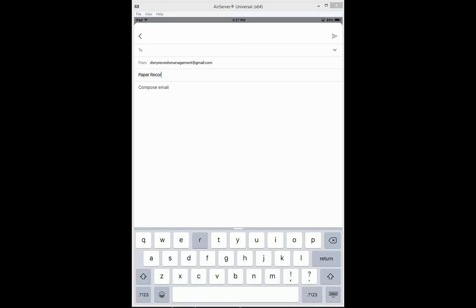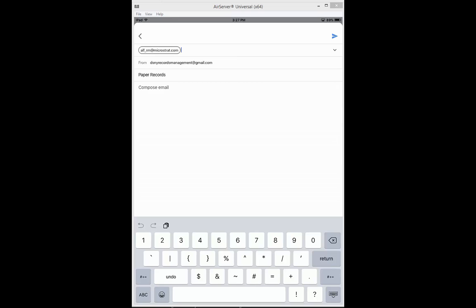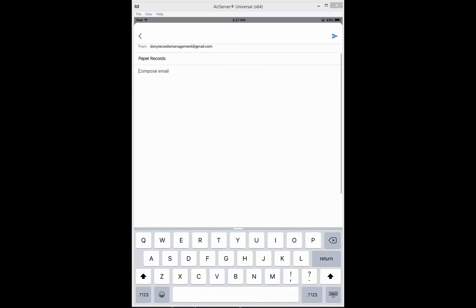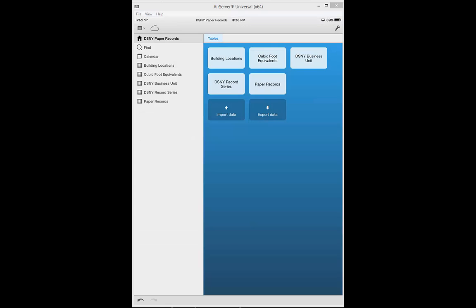And of course, the email data will be stored in Alfresco, so you will know it's paper records from a subject perspective. And the to, of course, is to AlfRM. Because again, it's going to go right into the repository, so we can take the attachment, decompile it, if you will, all right? And when we parse the information out, we will then load that into Alfresco, and now you'll be able to search on all of this box data.